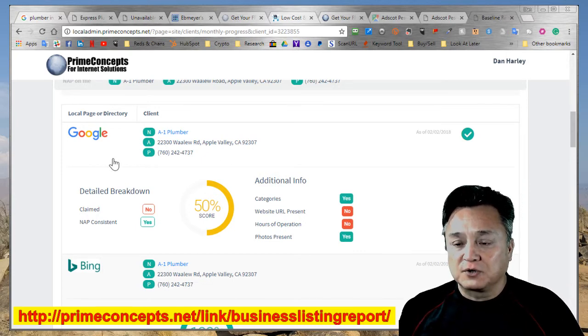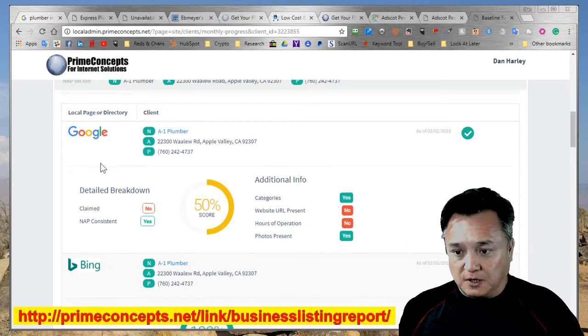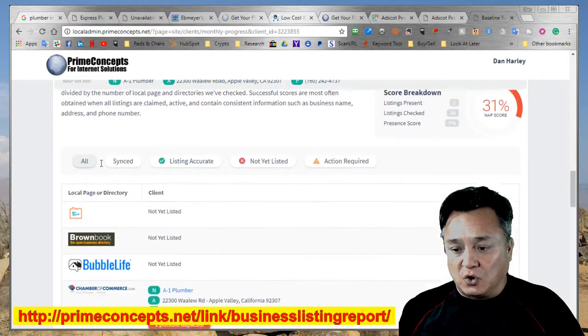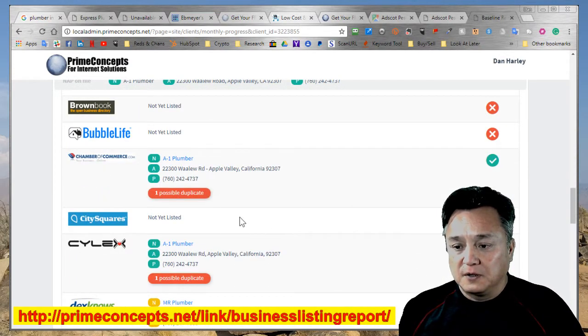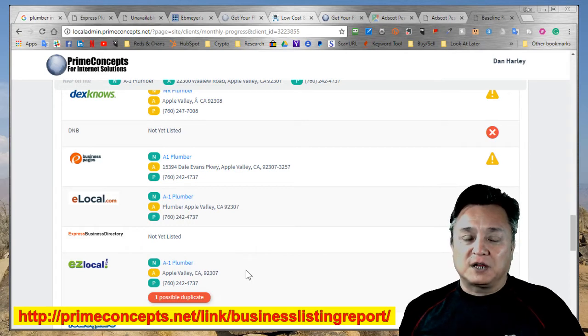Also, Google's going to verify your listing based on what it sees other listings are. So if your other listings have an issue here, no listing there, Google's going to say, well, maybe they're not paying attention to everything.